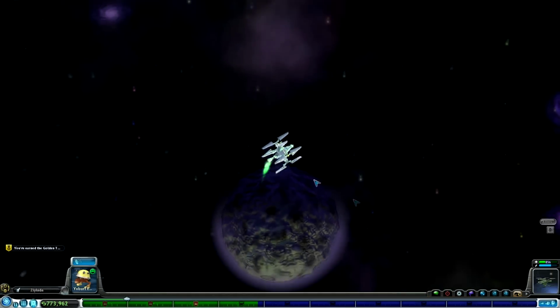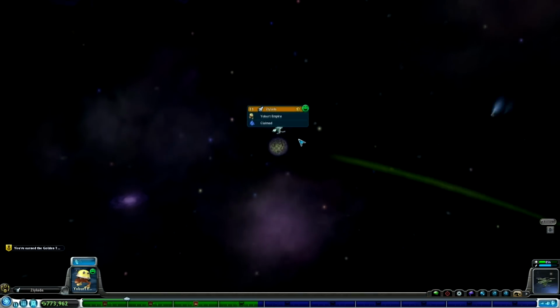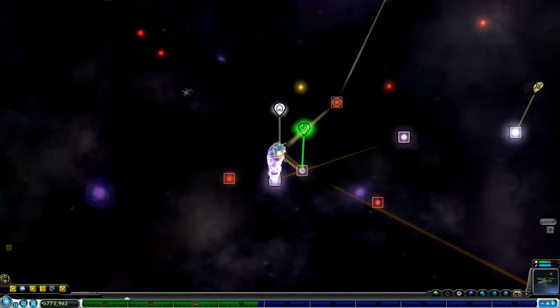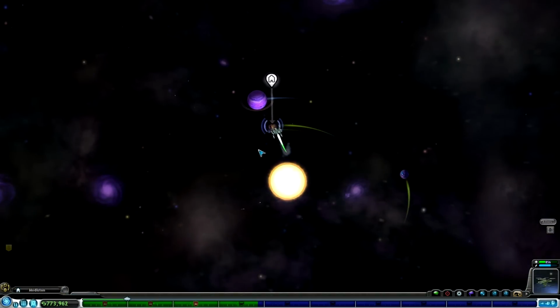Actually, is there such a thing as shields? I don't think there is shields in this, is there? That's okay, though. Let's go home, see what we've got. We can start taking on the Cyan Nation. I want to wipe them out at some point.